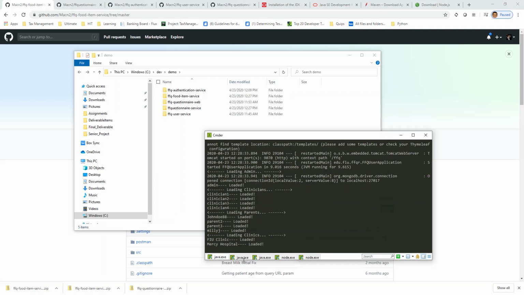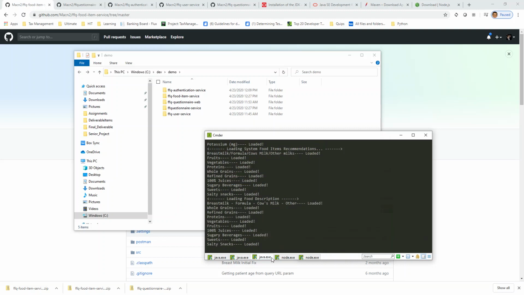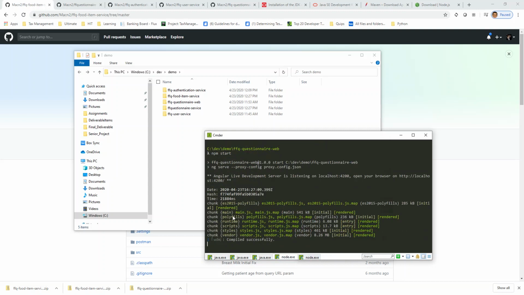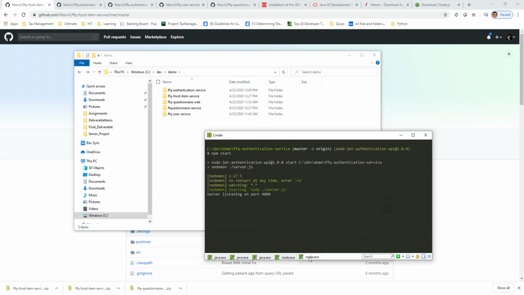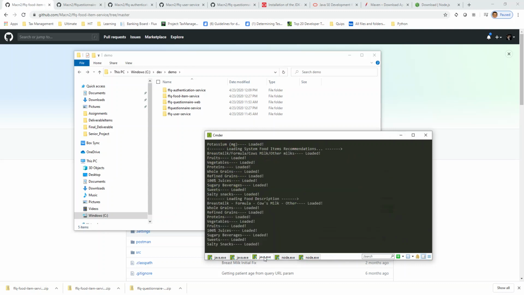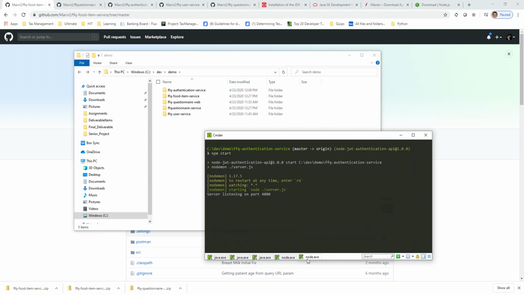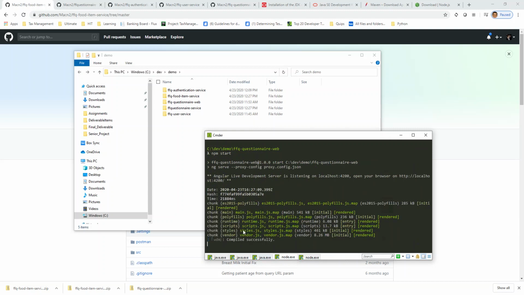So I have all 5, and as you can see, the clinicians and test clinics were loaded. I have all 5 already running. This compiled successfully, and we're ready to go. The port to use if you want to navigate to the web is 4200, and that's this right here.